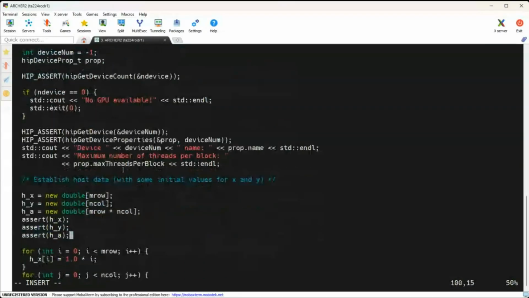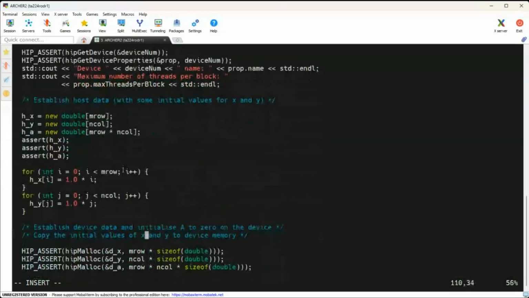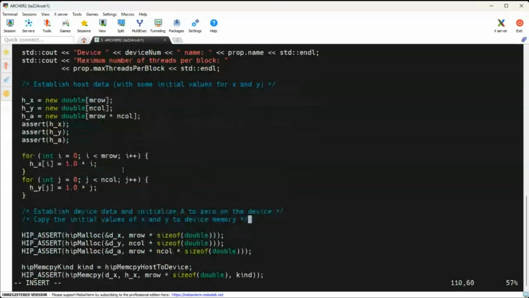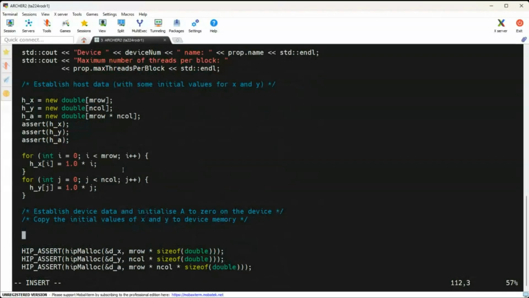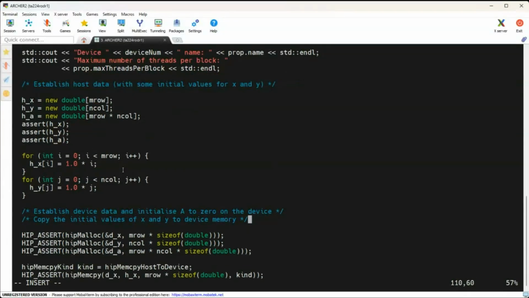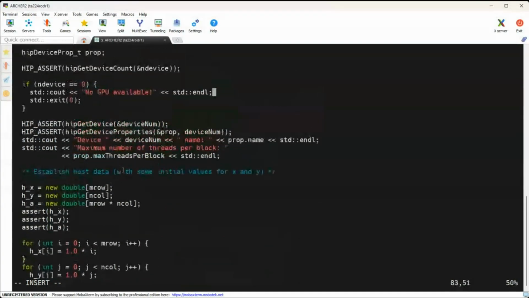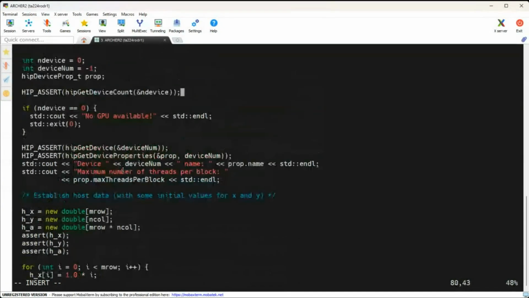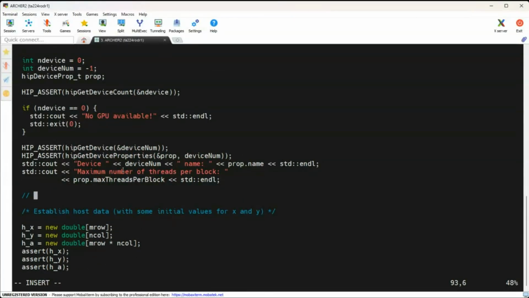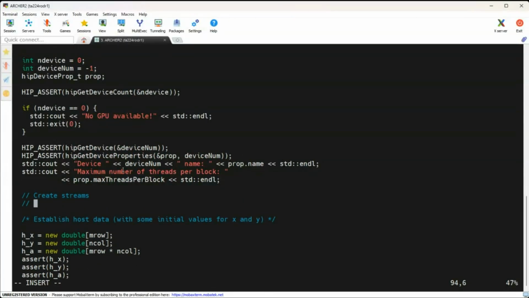What I will do here is create the streams. Actually, I can create them before, because we will see that they take time. To create the streams, we will need a hipCheck in case there are any errors.